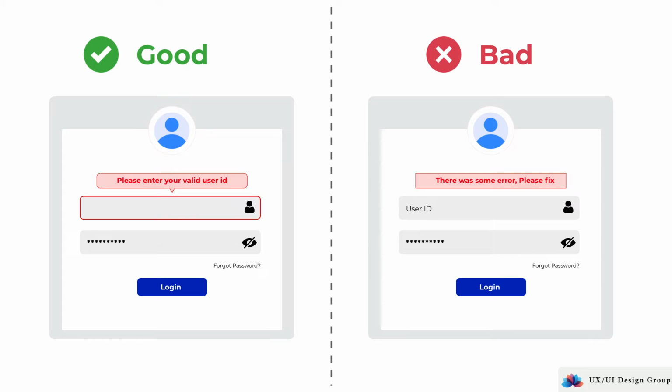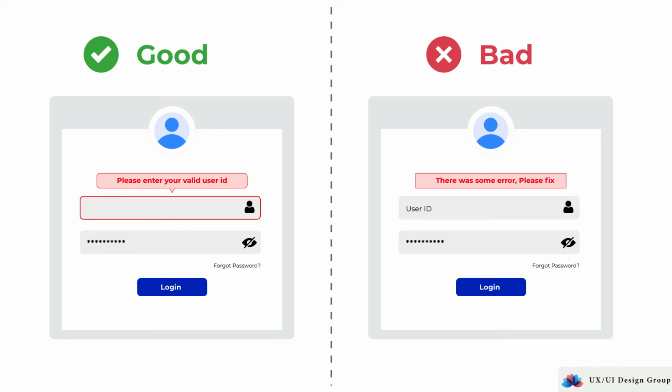So on the left hand side, when the user forgets to type their user ID and types the password and then presses the login button, the error shows please enter your valid user ID, which clearly tells the user what the exact error is, and the user ID input field is highlighted with a red border, whereas on the right hand side the user ID input field is not highlighted with a red border, which does not clearly indicate what exactly the error is.